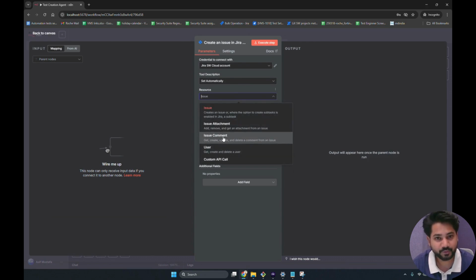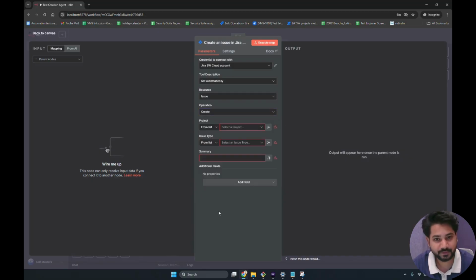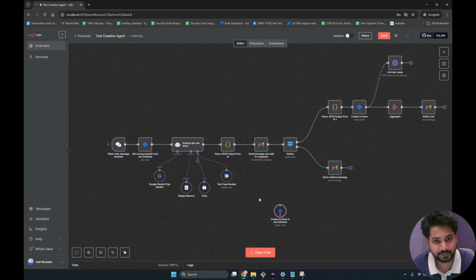Then you can select what operation you want to perform, like create, delete, any status change, or any update you want to do. You can also use custom API calls in case your action is not listed here. Then select the project, then the issue type, and then the summary of the issue. You can choose to have all these fields filled by the AI agent itself, but we'll fill them with our node output variables. I've used this Jira tool node to fetch Jira story details and to create test cases based on those details.